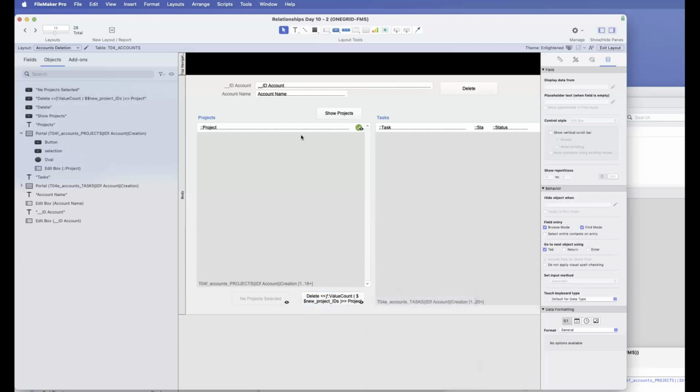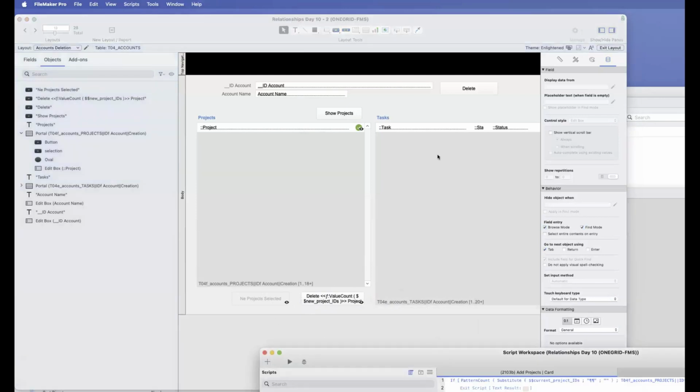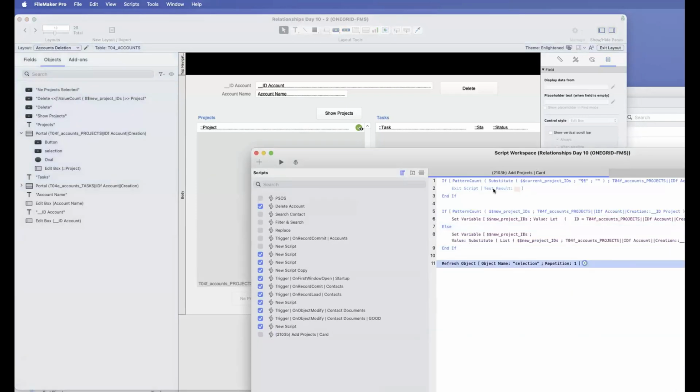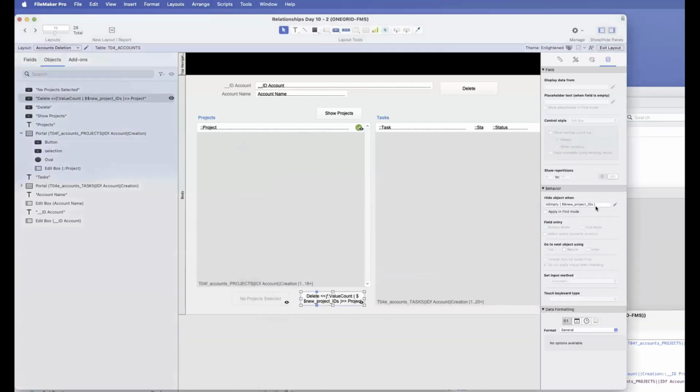So when I click here, remember, I refresh objects based on this new situation that the script is making here because of the variable. When you use a variable in a hide condition, you need to refresh the object. Why? It's because if you set a field, the validation state of a field does like an implicit refresh. But a variable doesn't have this implicit refresh. So you need to refresh the object. Here I have two objects, and I want the two objects to be refreshed at the same time.